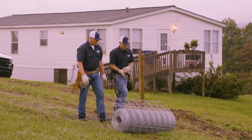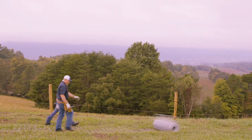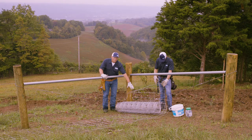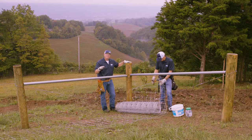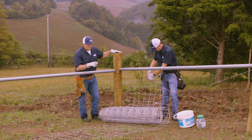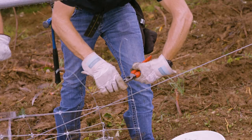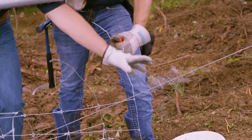Just let her roll. We're here at our bottom termination post and we're going to strip off one knot. It's very very important when using fix knot, and especially the Bekaert solid lock, you need to tie and make a good termination. Van's stripping off one knot so when he gets done we'll make this termination.